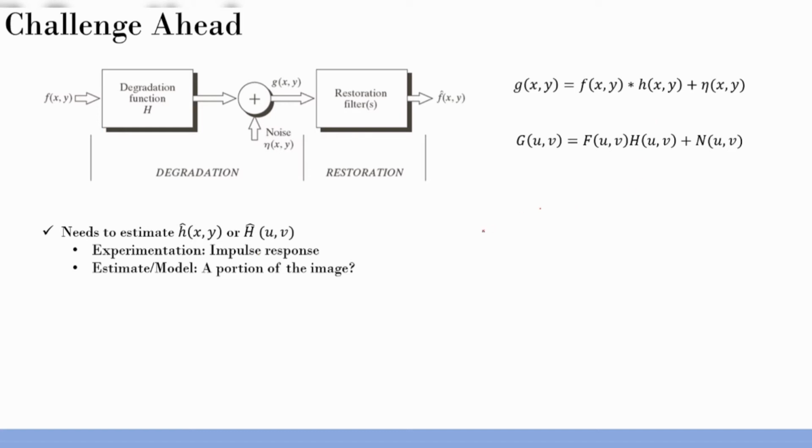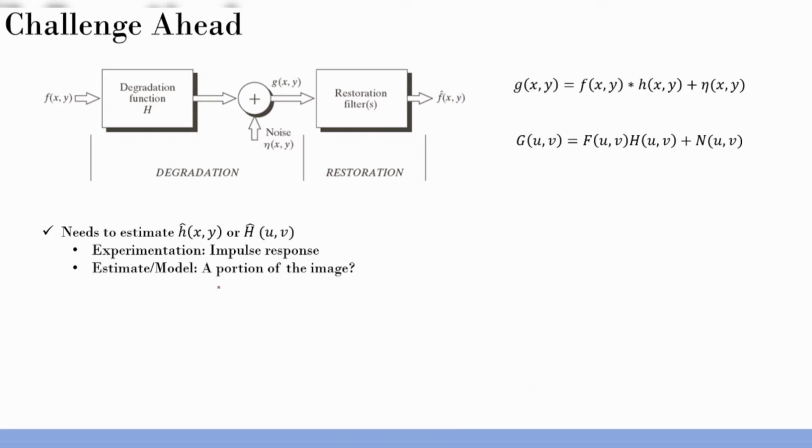For example, you can create an artificial source which is dark everywhere, and you have a bright focused light coming out of it. This is like creating an impulse in front of you, and you try to capture that. If you take the picture of this particular scene, essentially the image is the impulse response of your sensor, or its transfer function. So that is one way to go about it.